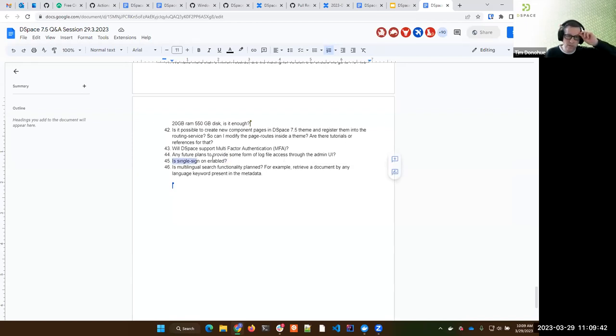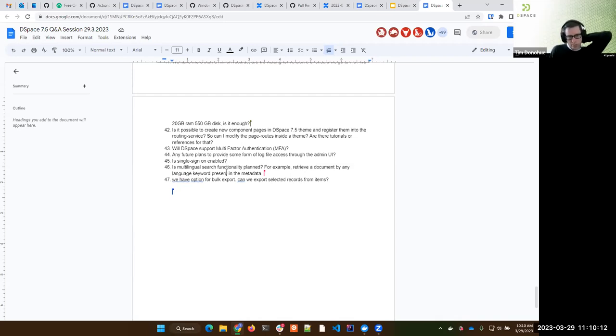Single sign-on, we have, like I mentioned, Shibboleth and OpenID Connect and ORCID and LDAP are all various single sign-on systems you can configure. It is possible to enable any of them on your site. You have to configure them to use your single sign-on system. But we don't support every single sign-on system yet. So there's a limited number, and I'll link to the documentation here later.